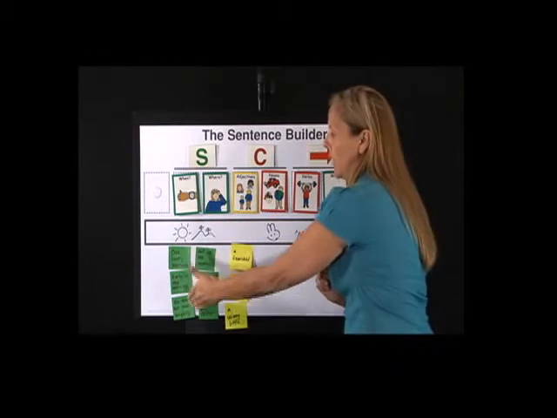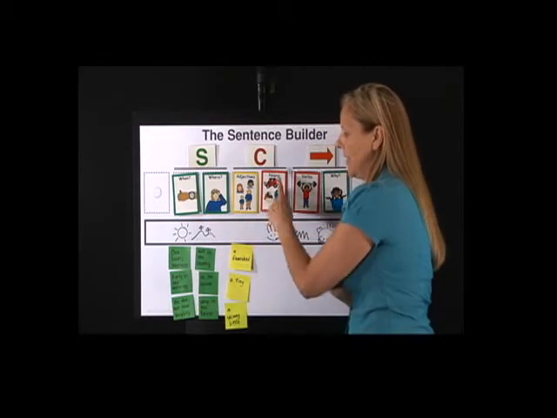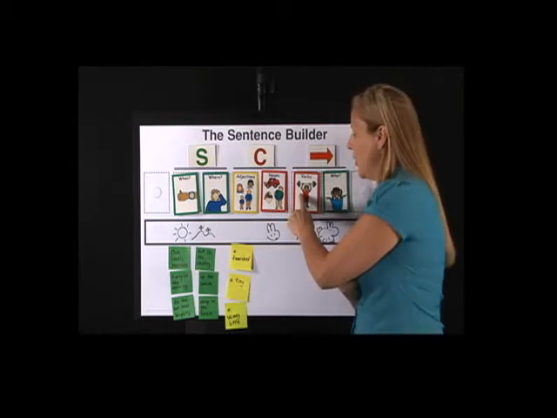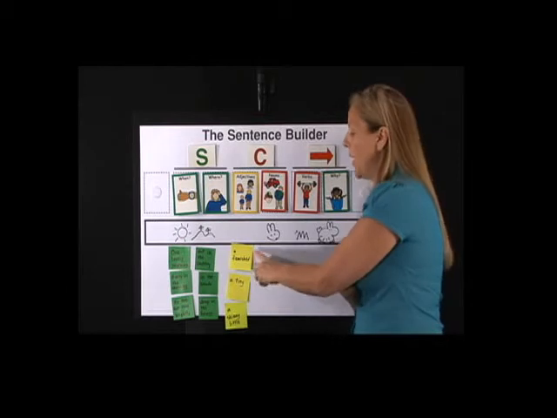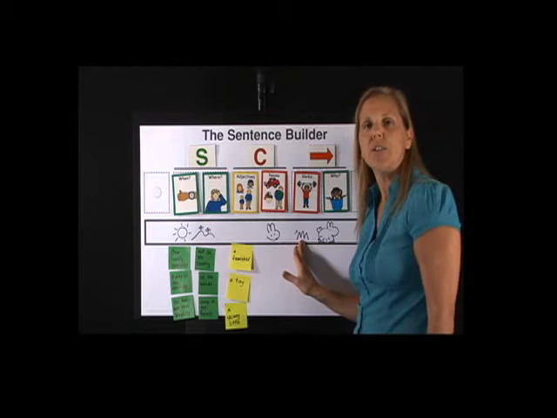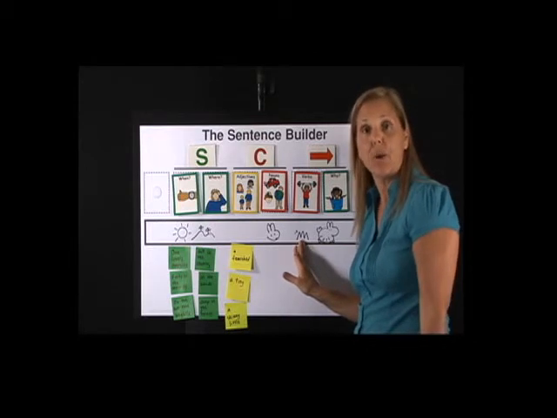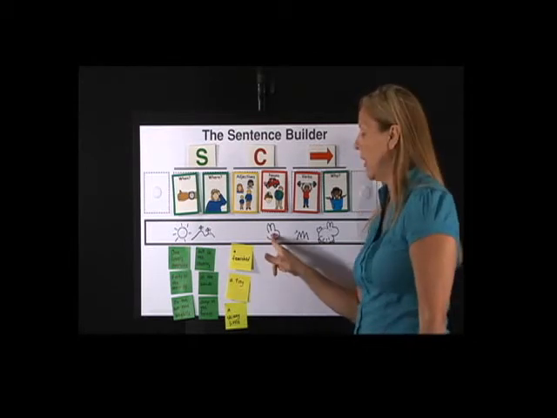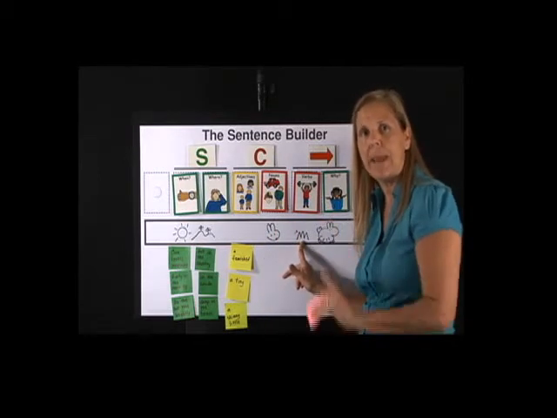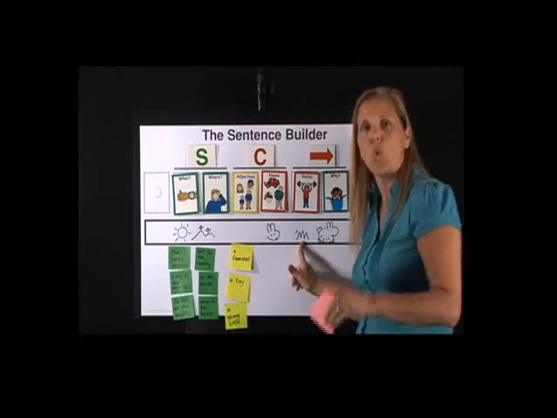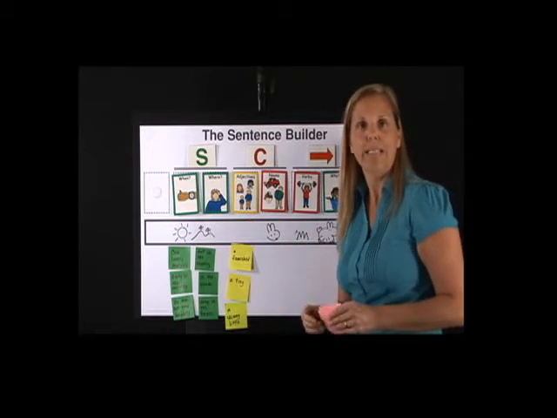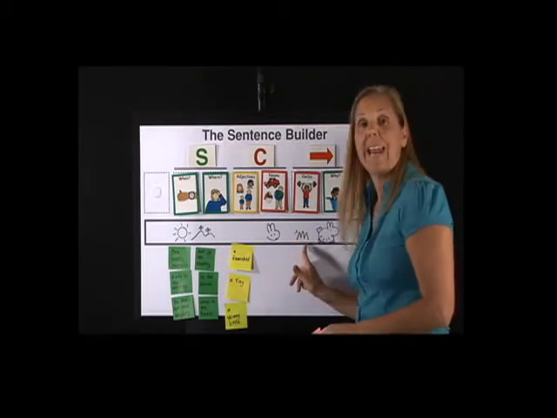So now we have our when cards, our where, our adjectives. We don't need any nouns because we already know it's a bunny. But now we're going to jump to our verbs. What is the bunny doing? Now we're going to our verbs. We're going to not just add a verb, we're going to add a phrase that goes with the verb. We're going to talk about how the bunny, what did the bunny do? He ate some grass. Now notice, I'm saying this in the past tense because most stories are written in the past tense. So we want our kids to start right off in that past tense verb. Now, the bunny ate some grass.